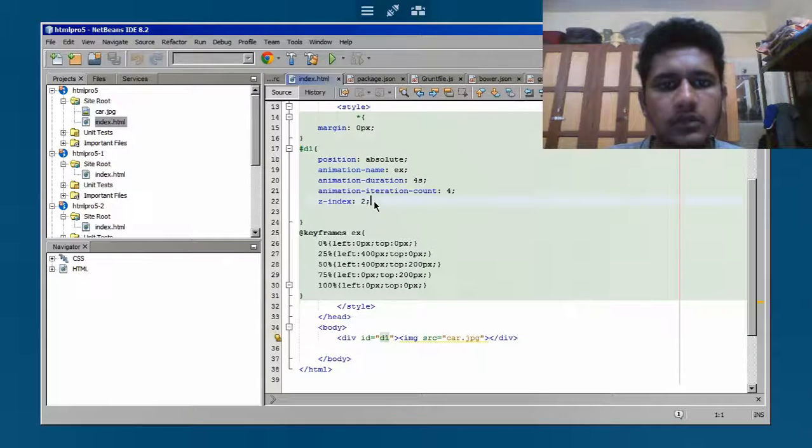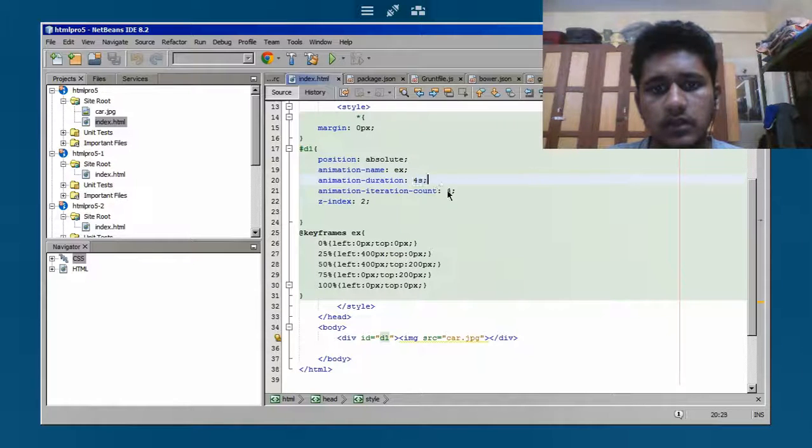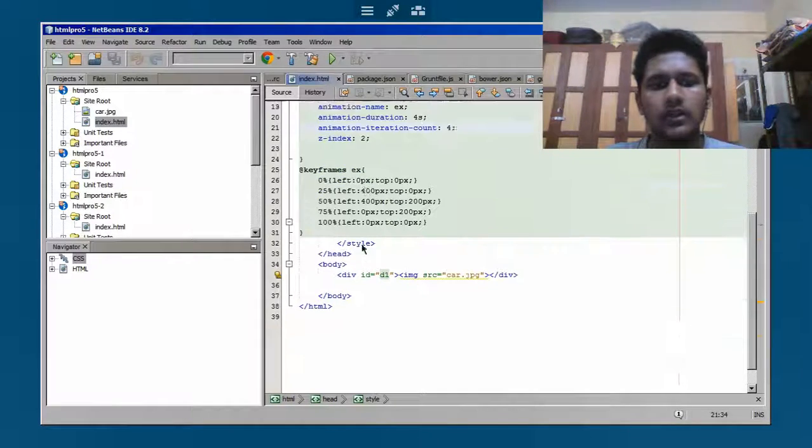Then I created the animation name, animation duration as 4 seconds, and the count as 4. The keyframes at 0% should be left 0 pixel, top 0 pixel, which means it will be at the top left.